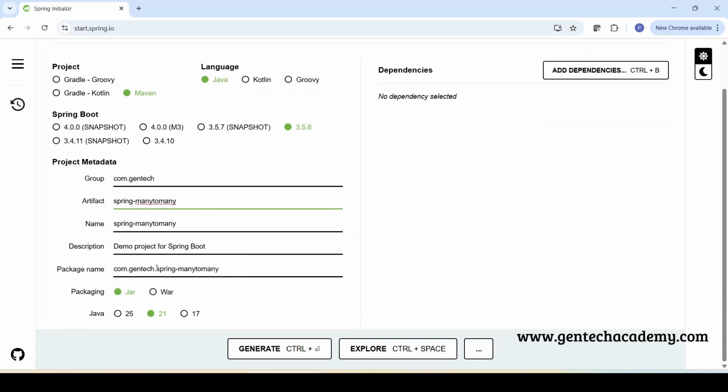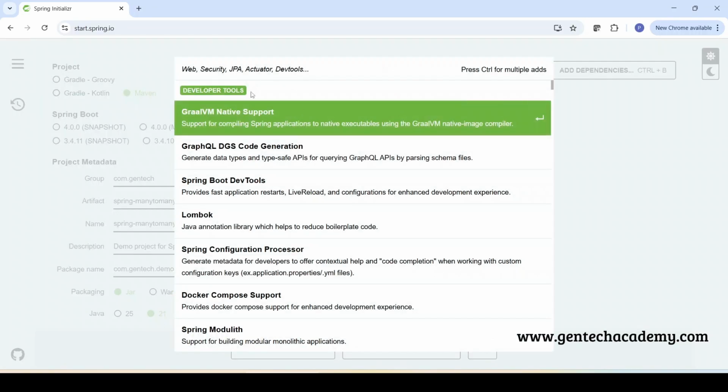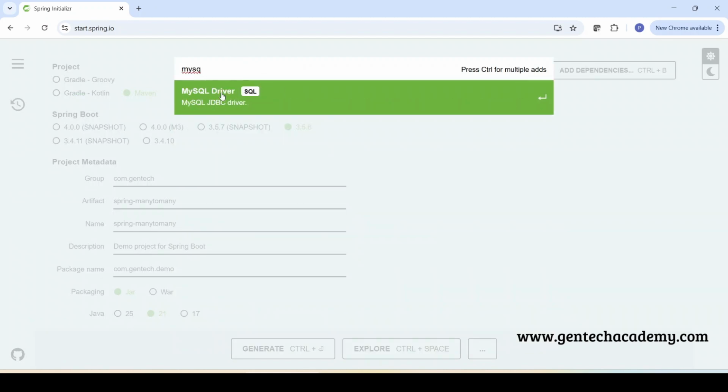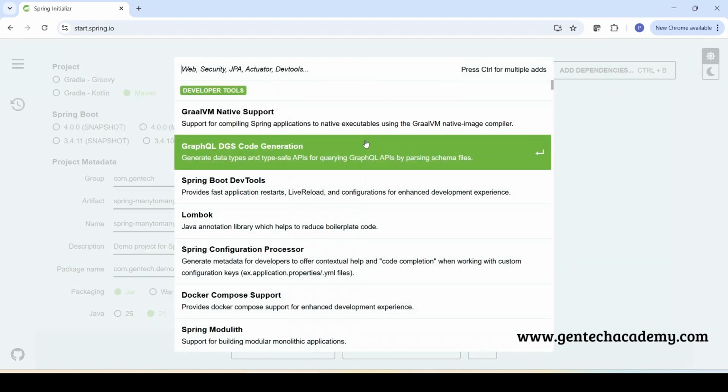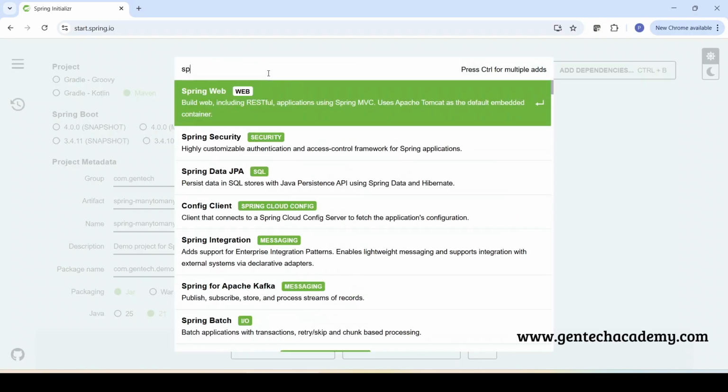We should provide the package as demo and packaging as jar. For Java, by default it is selected as 21, since in my machine the JDK available is 21. For dependencies, we should select the MySQL driver and Spring Data JPA.